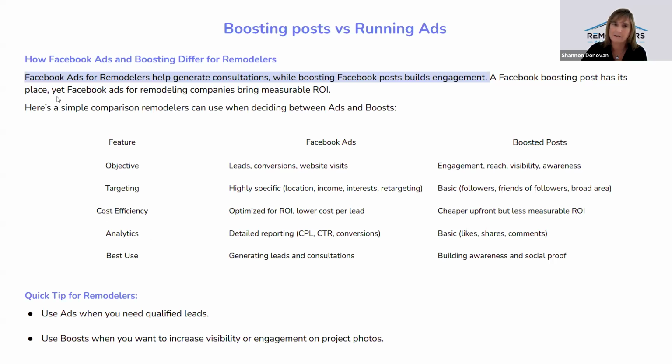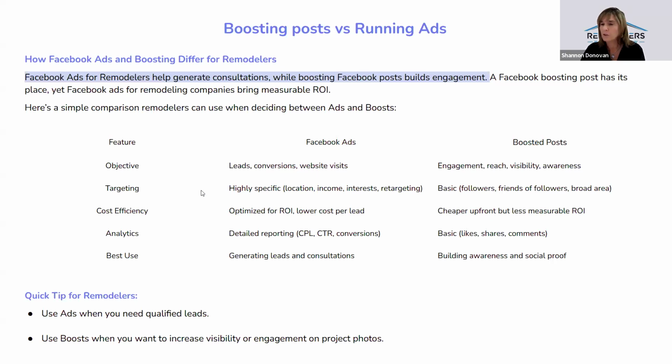However, I kind of highlighted this line here. Facebook ads for remodelers help generate consultations because they're going to generate leads. So they're going to get you in to have a consultation, while boosting Facebook posts builds engagement and awareness, right? Well, that's the objective here. So when we're running ads, that should probably be one of your main objectives: leads, conversions, website visits, versus just awareness. Now, there's a place for awareness, and we'll talk about using these together. We've got awareness, we've got people following our boosted posts, we retarget them with our Facebook ads that cost more.